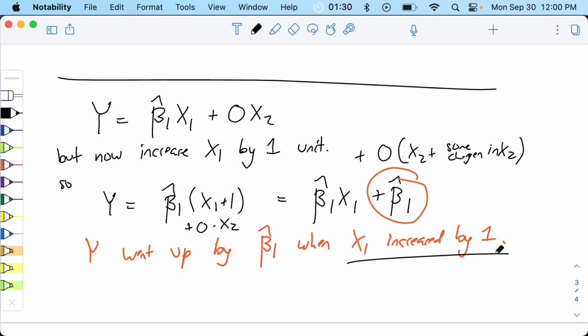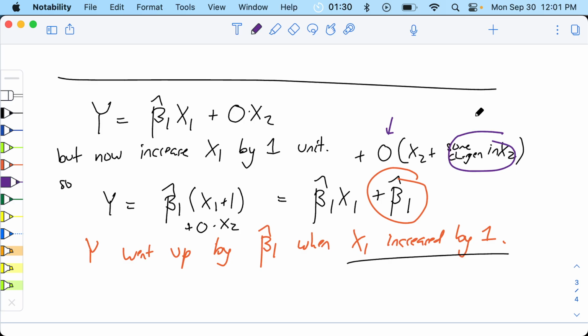Yeah, I haven't thought about this idea of adding 0 times x2. That's a nice way to think about it. So I added 0 times x2. I guess the problem is because it's a 0 times, it doesn't matter if this changes or not. So if it's some change, you multiply it by 0. If the amount of change is 0, then you multiply it by 0, and it's still there.